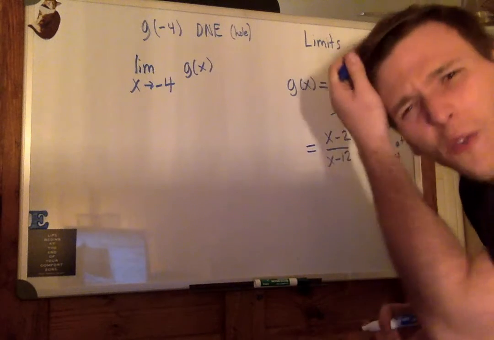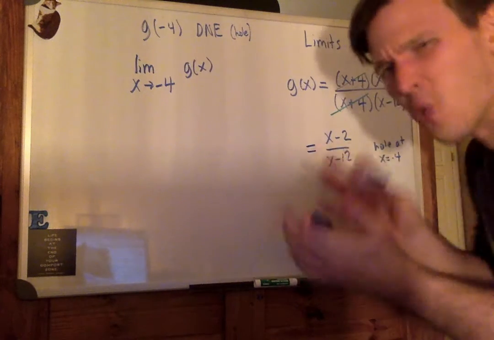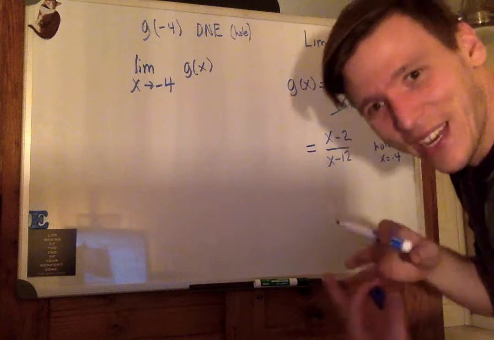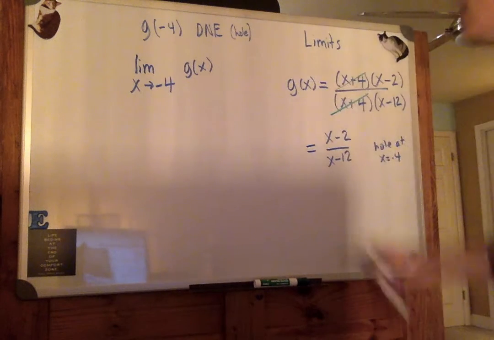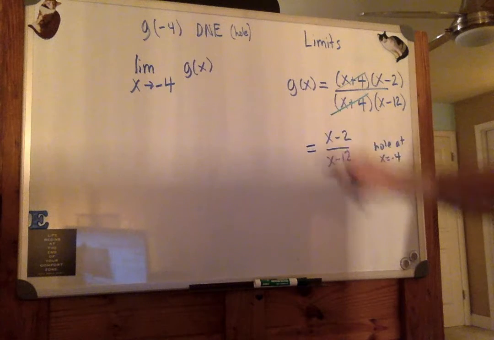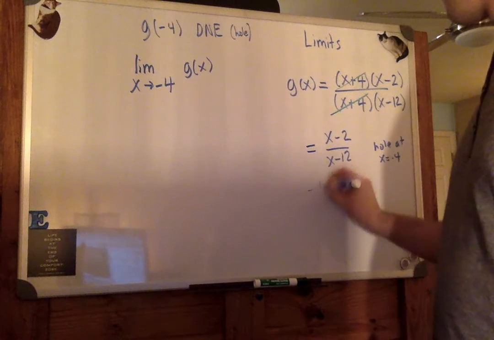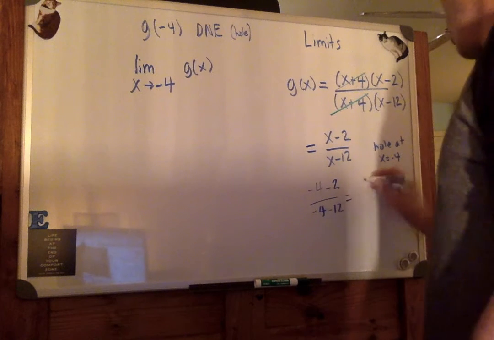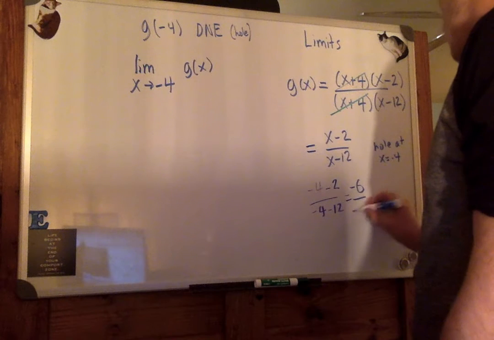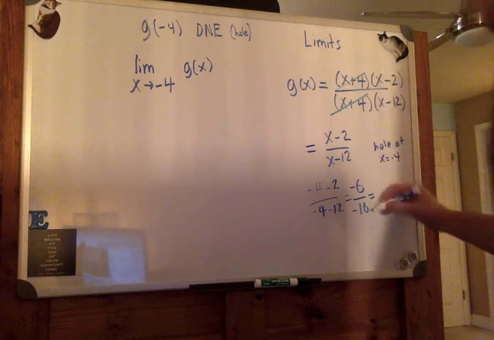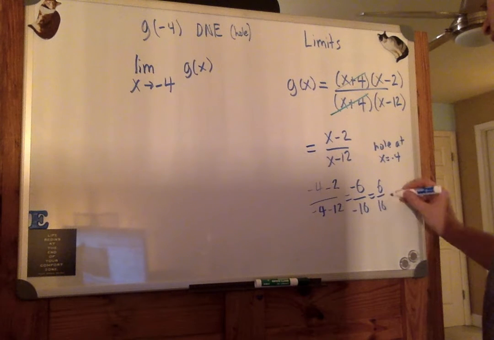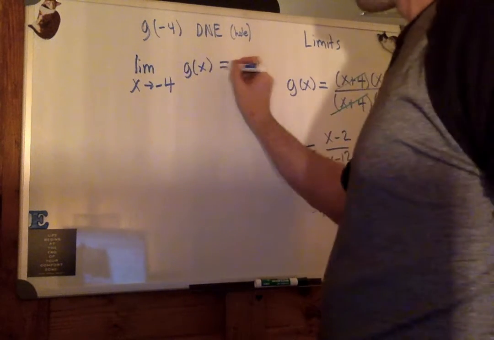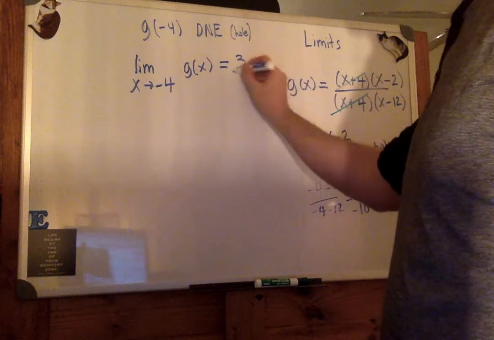And this is cool because so far the only way that you've had to talk about that is to give coordinates of a hole, which doesn't really make sense. It's impossible to say where something isn't. But with limits, you can say what it should have been. And so plugging in negative 4 to our simplified version, the one that doesn't have a hole, we would get negative 4 minus 2 over negative 4 minus 12, which should come out to negative 6 over negative 16. Negative divided by a negative is positive, so I can just rewrite that as 6 over 16, and then both of these are even, so I can simplify that to 3/8, which means that the limit of g of x as x approaches negative 4 is 3/8.